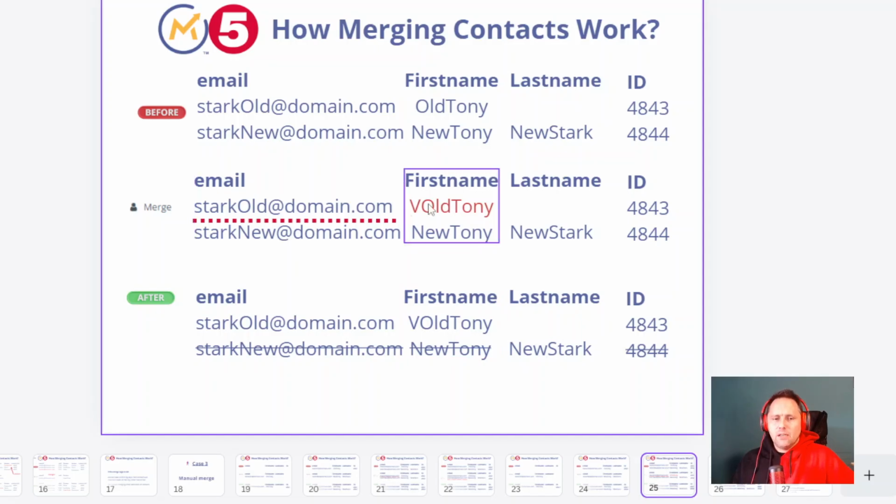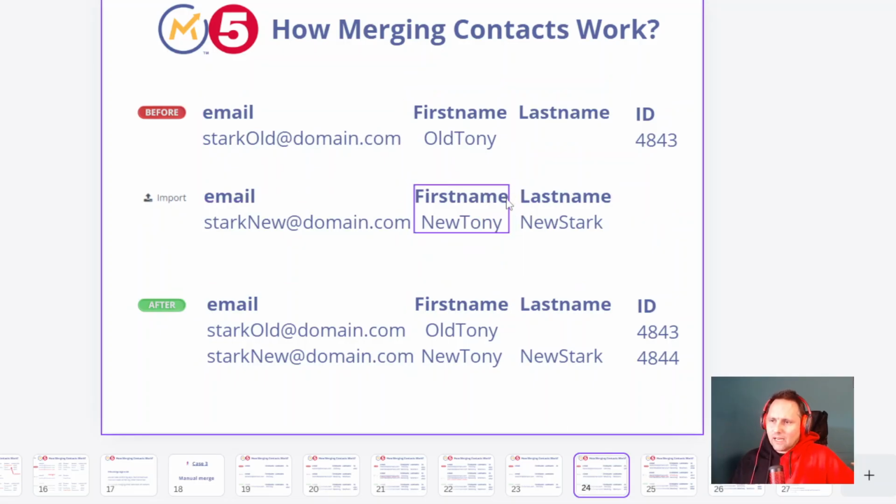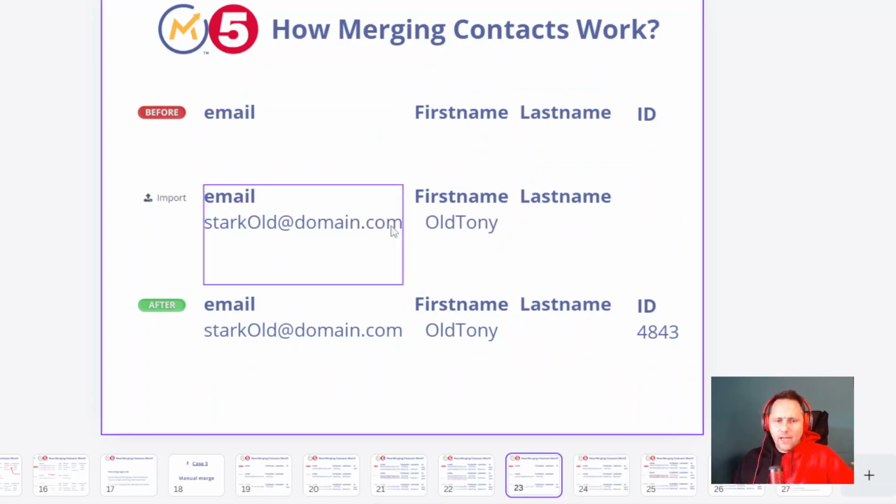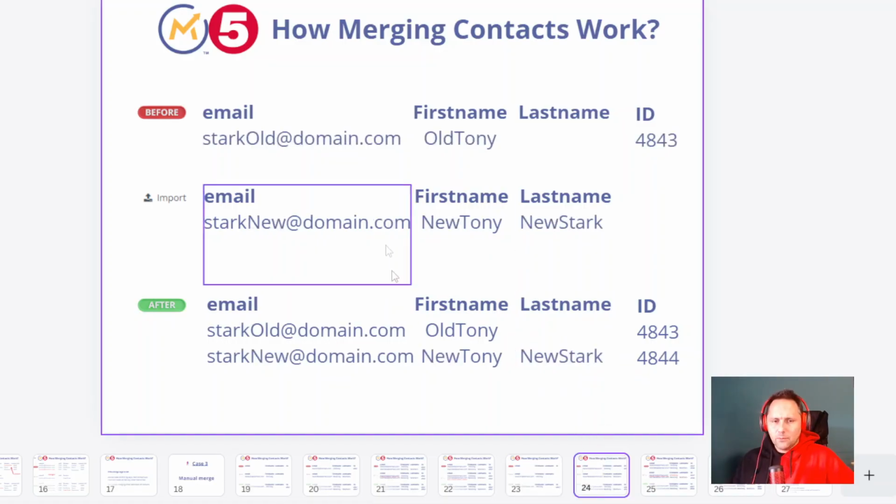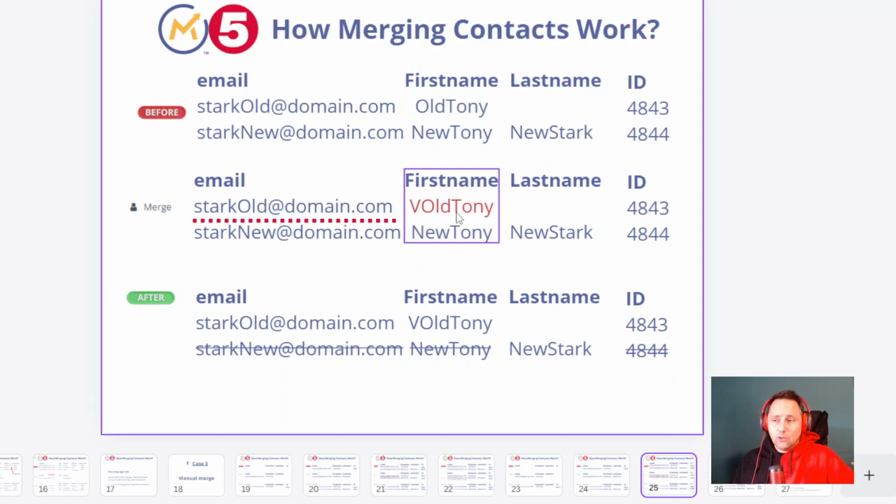The reason is because I changed something in the old contact after I imported my second contact. So again, the timeline. I imported the first contact, old Tony. I imported new Tony. I changed something in old Tony, made the import, and suddenly old Tony's contact was kept. Of course, the ID is this one because I opened him first to merge with someone. But the reason why his contact was kept is because Mautic will always look at the last modified contact, and that's going to have priority over the other one. It doesn't matter that the other person has a higher ID.